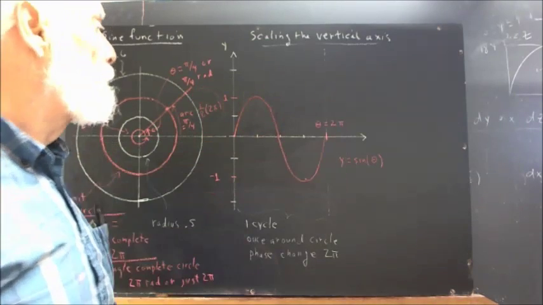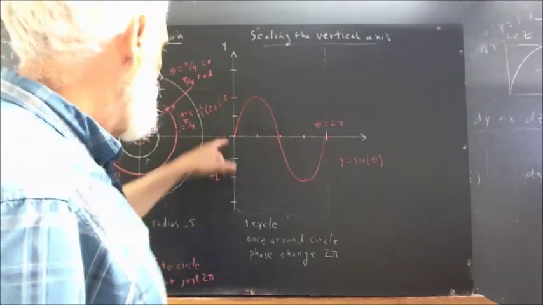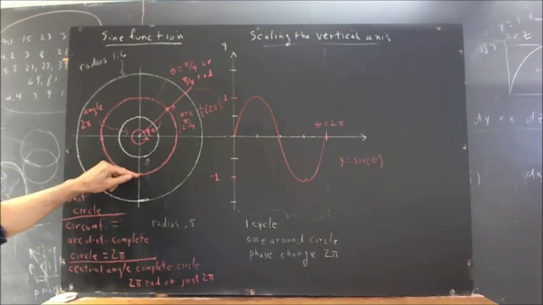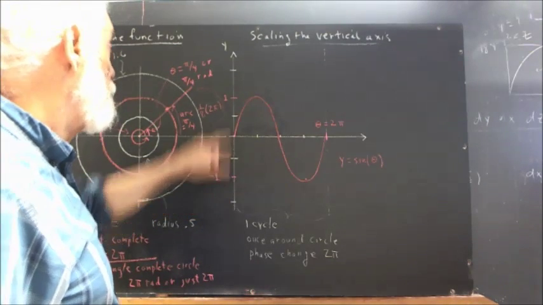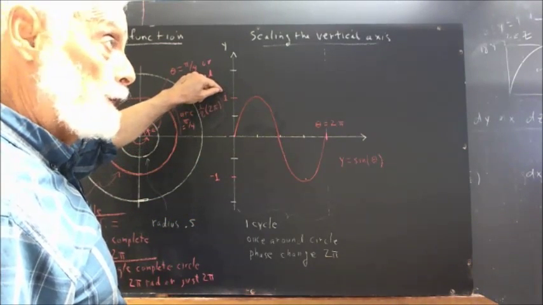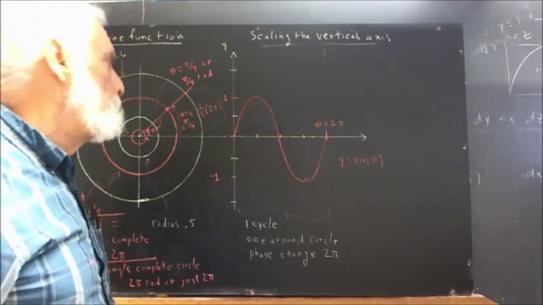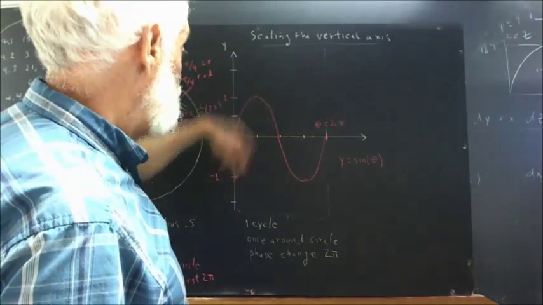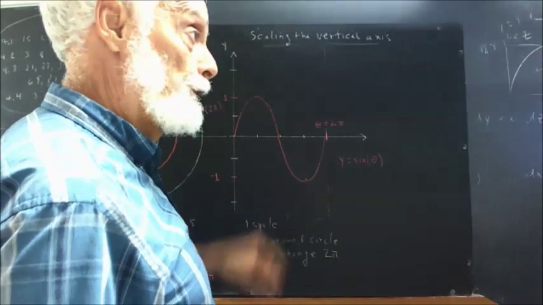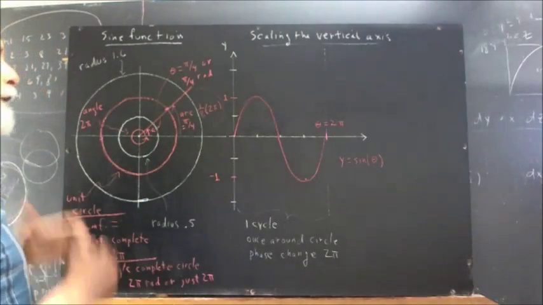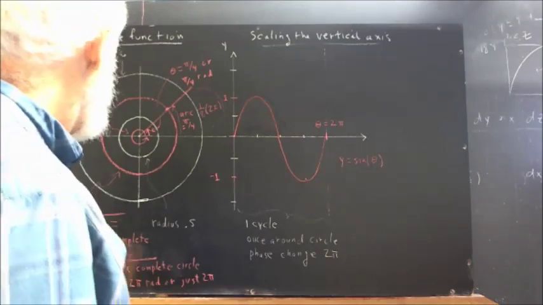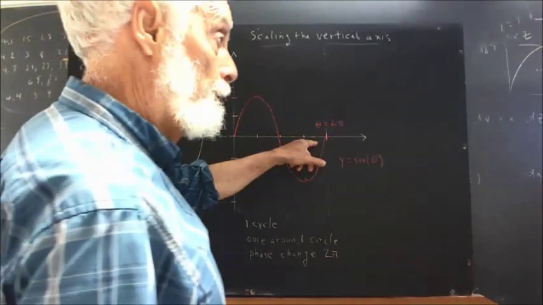Okay, well, over here I've sketched a graph of the sine function corresponding to the unit circle. This is a unit circle. This point projects straight over to the point on the y-axis where y equals -1. This point projects over to the point where y equals 1. The sine function comes up to a peak at 1, down to a valley at y equals -1. Y equals 1 here, y equals -1 here. And the basic sine function completes a cycle as we move all the way around the circle.